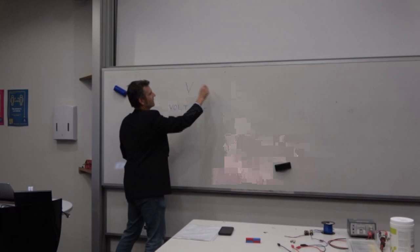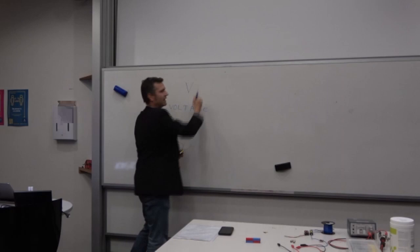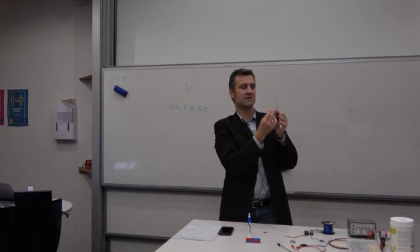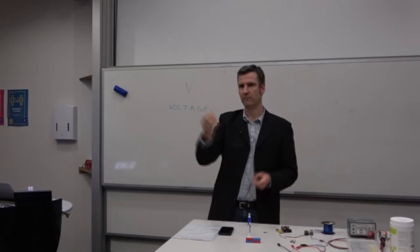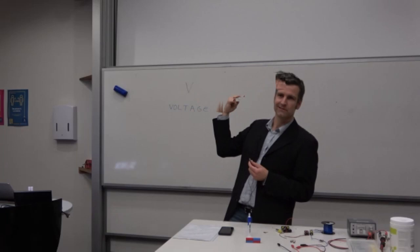What else goes here? Well, the battery is about voltage, and actually I can tell you, if I look at the battery, this is a double A standard battery, it says 1.5 V, so 1.5 volts, okay. Now, what about the light bulb? Why is it shining if you connect it to the battery? What is happening? Does anyone have an idea in this context? What could I write on a whiteboard?